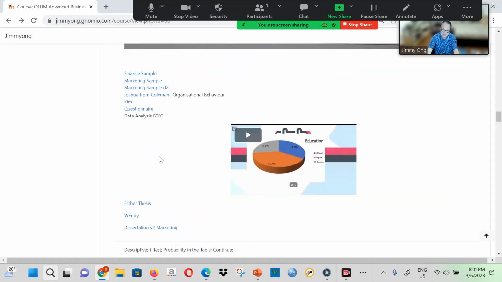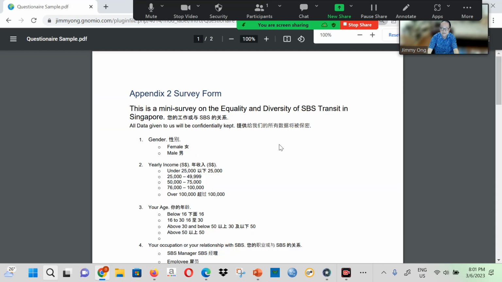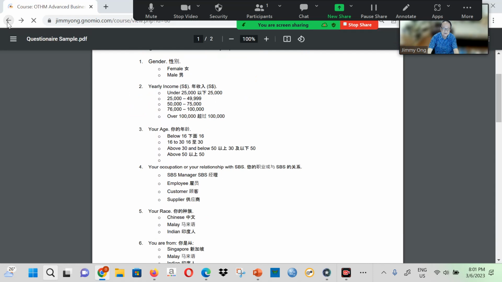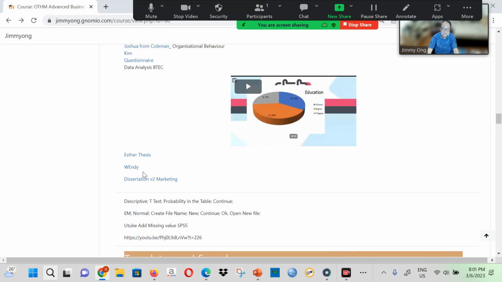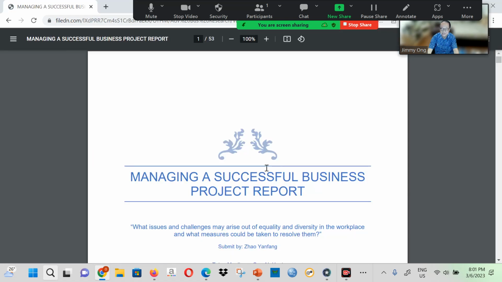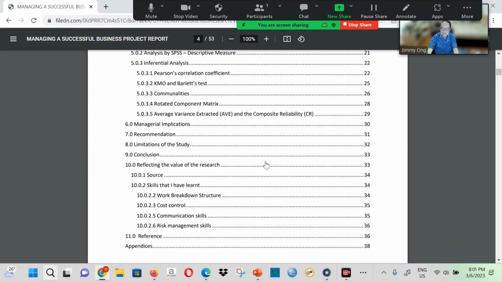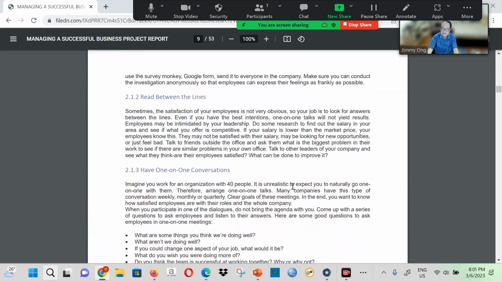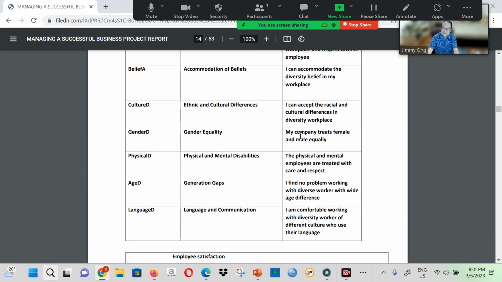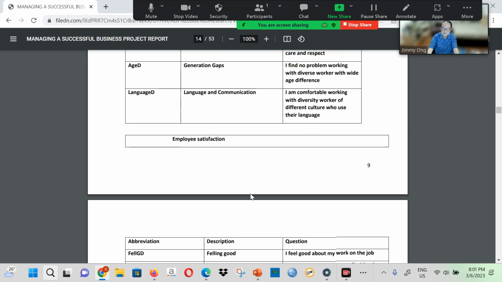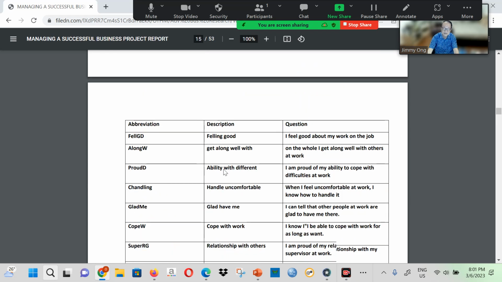So we have mentioned quite a fair bit on hypothesis and asking questions. This one is a simple question. That one is a bit different, because that one is analyzing things a bit more complicated. That's why you need to ask questions like this. So you have to formulate your own questions. So many questions to formulate.